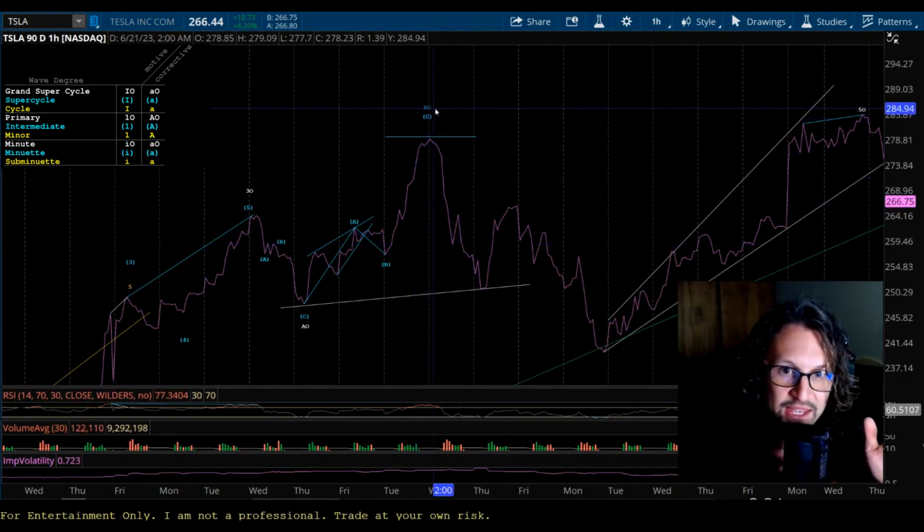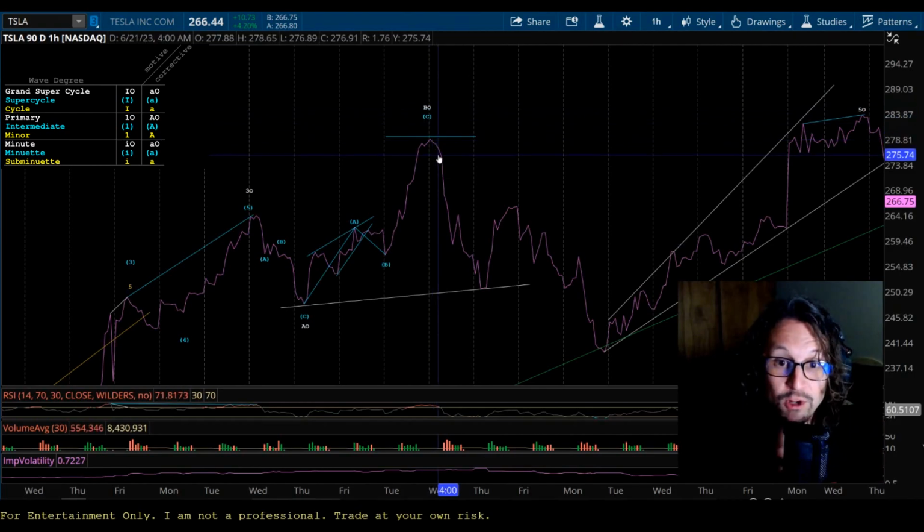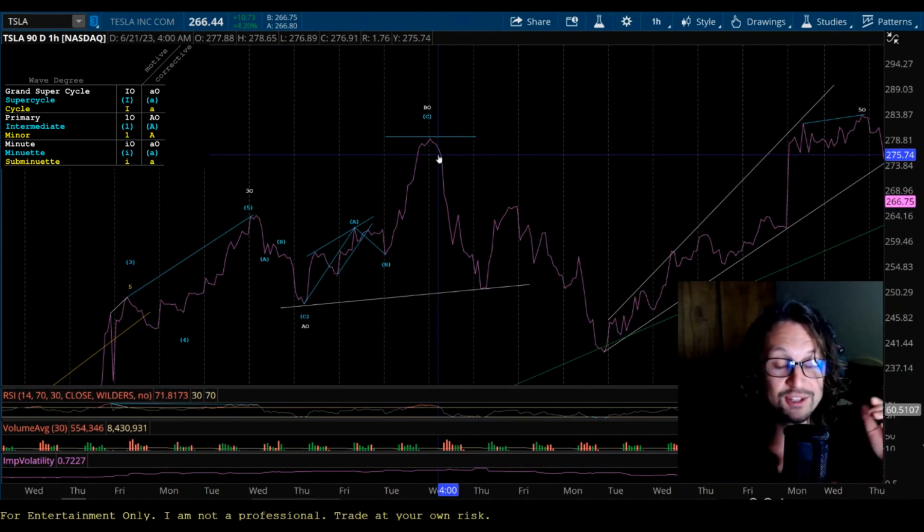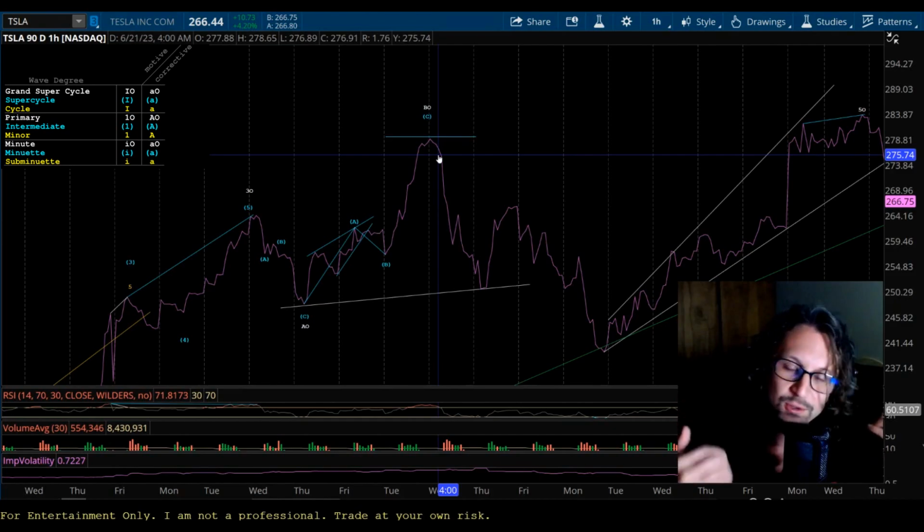Here you have wave B sending a new high, which happens in expanding corrective patterns, which are the most annoying chart patterns. There's different kinds of flats that can do that. Triangles can also do it. Oh, it's just the worst because you set new highs and new lows and it gets everyone going and thinking, hey, we're in a new trend, but you're really not.